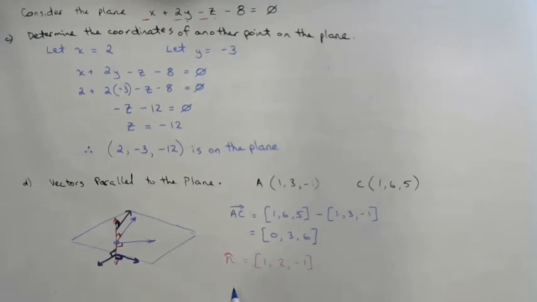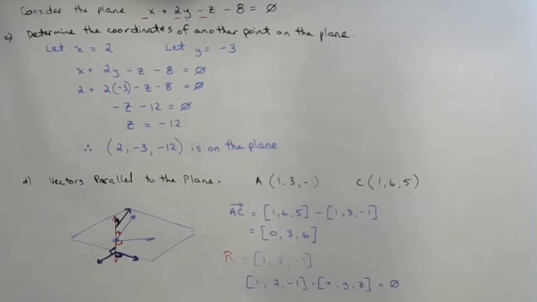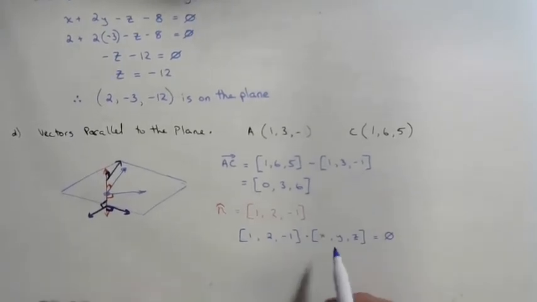So that is using the dot product. If the dot product between two vectors equals 0, then they're orthogonal, then they're perpendicular. So that's what I'm going to find. So the dot product between my normal vector and the other vector that I'm going to be finding is going to be 0. So in order to do this, I'm going to sub in any two values for x and y, and I'm going to find the value of z that is going to make this statement true.